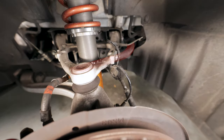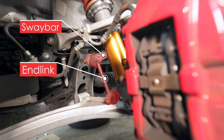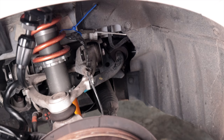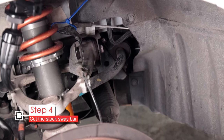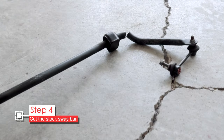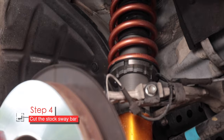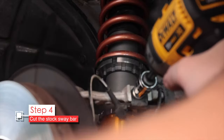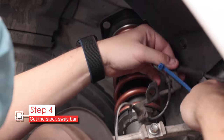Let's take a look underneath. Here the sway bar is marked in red — it runs behind the strut and then connects to the end link, which attaches to the lower control arm. Although you can remove the sway bar by carefully removing it all intact, we find it way easier just to cut it and slide it out. To protect your speed sensor wire from our metal cutoff wheel, we're going to remove this 12 millimeter bolt and then hang the speed sensor wire a little higher up on the strut and spring assembly. This is only temporary while we cut the sway bar.